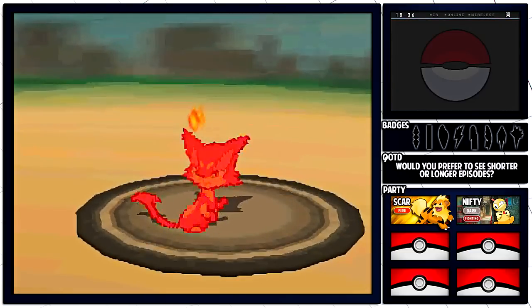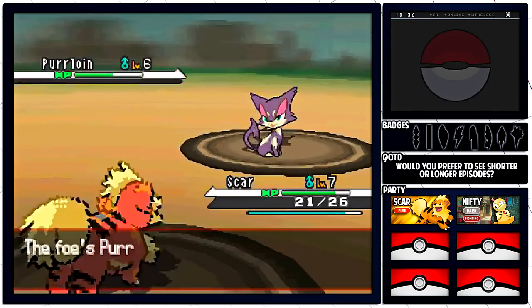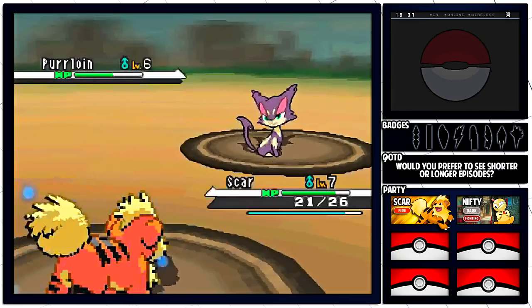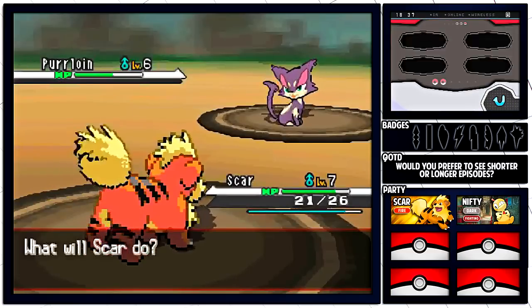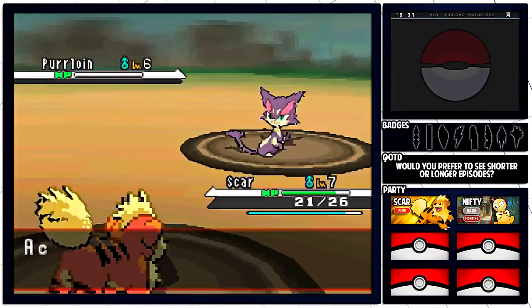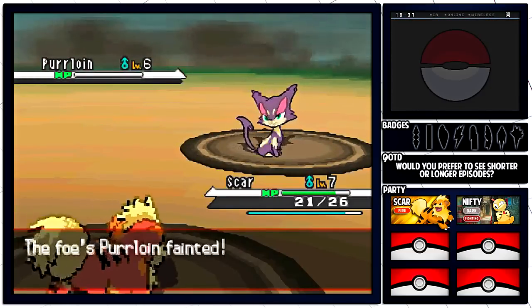If you haven't played a Drayano hack before, if you haven't played Blaze Black or Volt White, then you don't even know the bullshit that can happen. But we're just going to go with it. Fuck it. And we are just defecating all over N and his Pokemon. There we go. Speaking of crits.